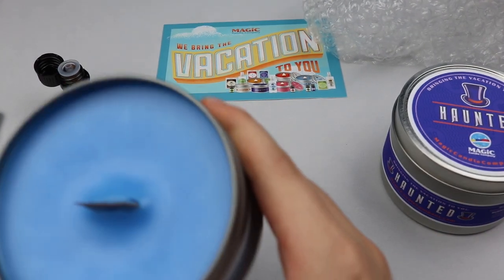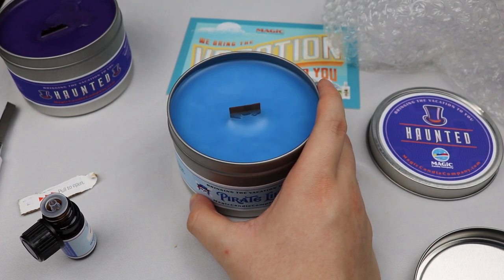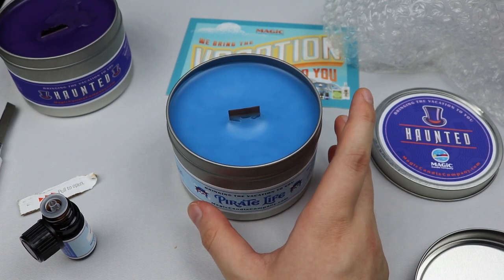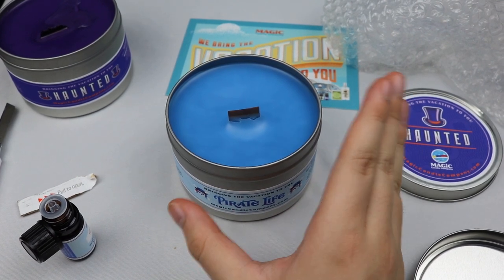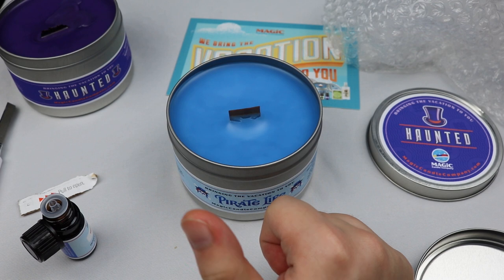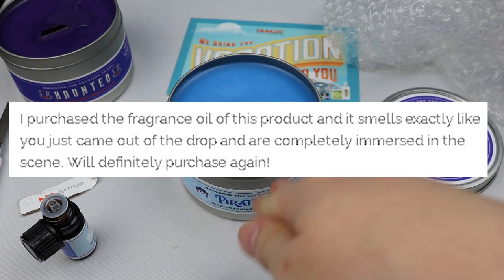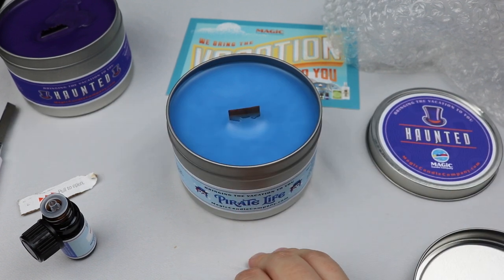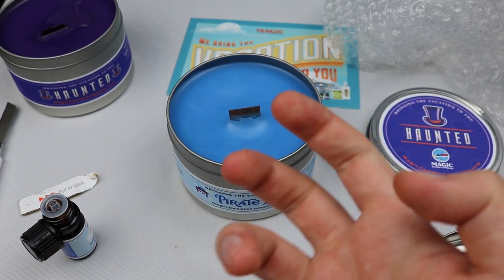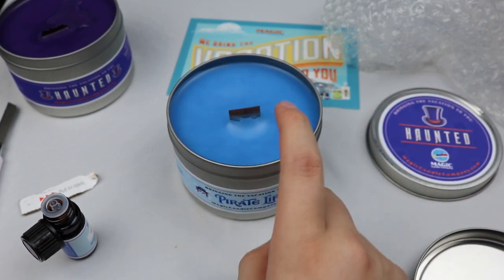This is the candle — ooh, look how pretty it is though! What it says on the description is: 'Capture the spirit of excitement and a high seas adventure with our Pirate Life fragrance, featuring pleasant notes of oceanic air, fresh rain, and salty sea breeze.' Somebody in the website comments said it smells like when you're plunging down the first drop in Pirates of the Caribbean — there's a sense of cold water hitting your face and a specific scent that comes with that.